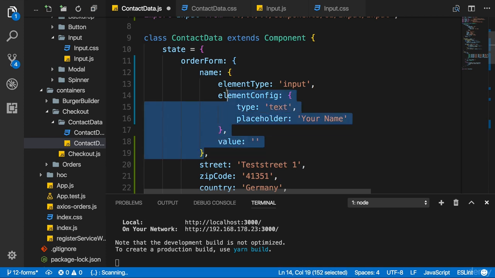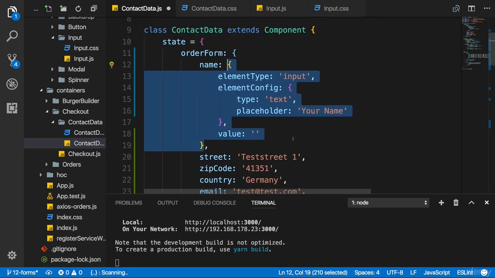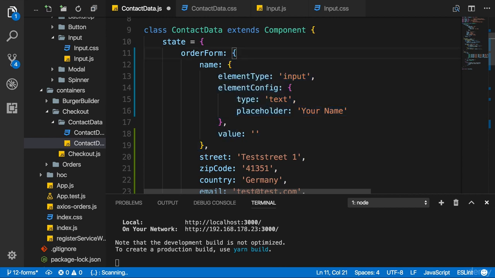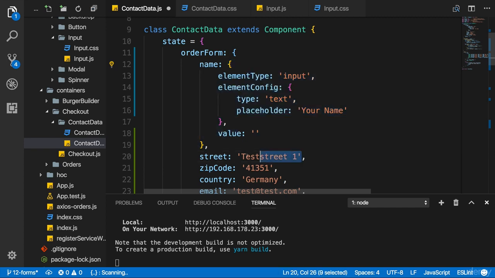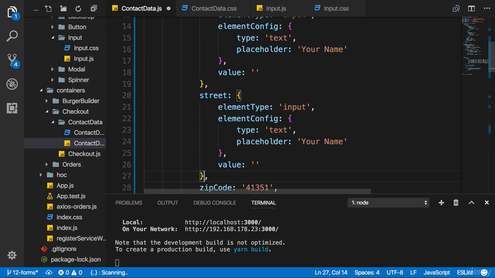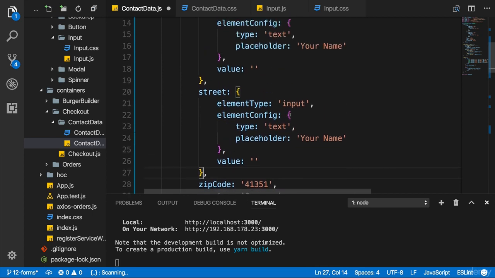And this is a pattern I now want to repeat for all the elements. And you could of course write a bit leaner code. You could create a helper function which creates such a JavaScript object, so that here you call just a function which initializes it. I'll write this in the long form to make it really clear what's happening here, even though that will bloat our class for the moment.